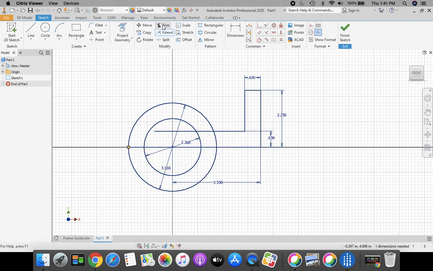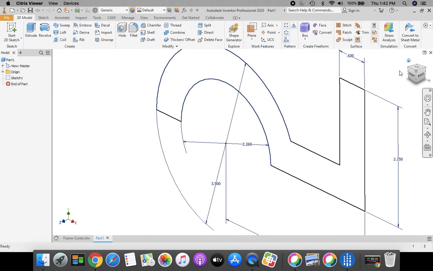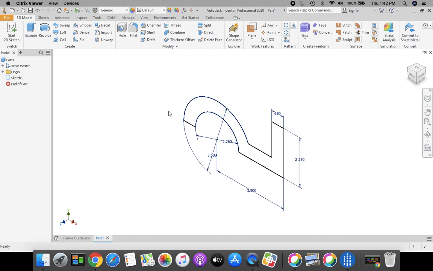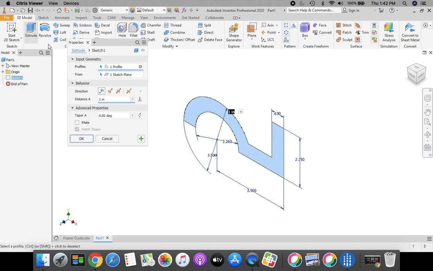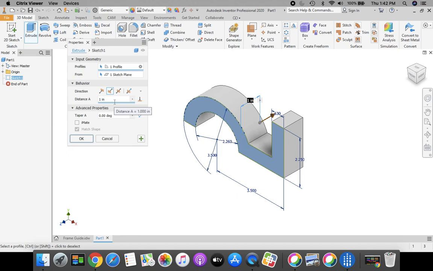And now I'm going to come up and trim out all the things that I don't want. I'm going to get rid of the bottom of the circle, the inside between the two circles, and these little lines in here. Once you have that all trimmed up, then we're going to finish sketch, go home, and now we're going to extrude this whole part. So we're going to go up to our create menu, go to extrude. We're going to extrude, as always, direction 2, flip direction, and I want to enter in a distance.